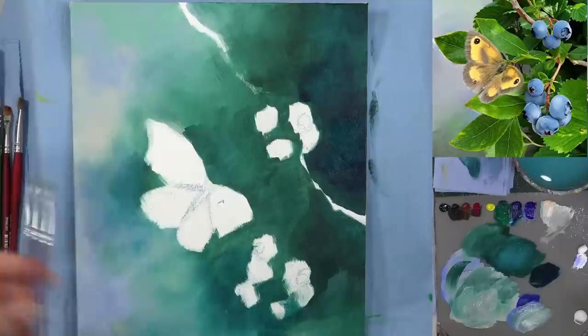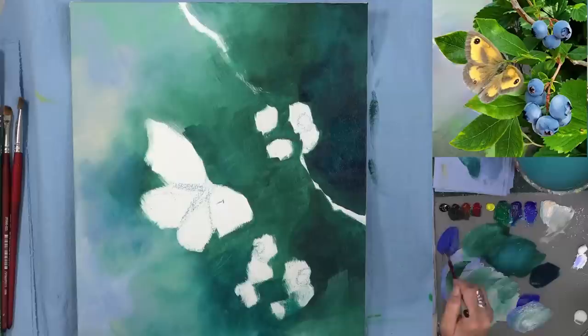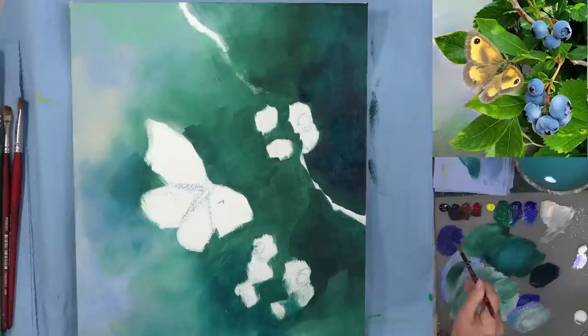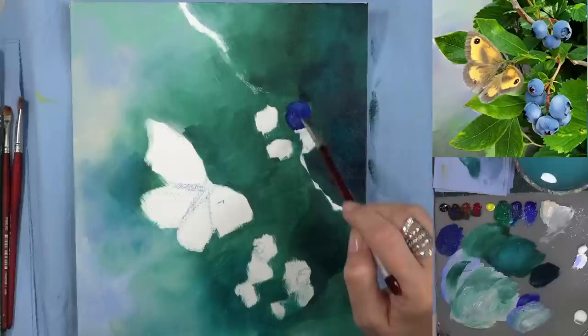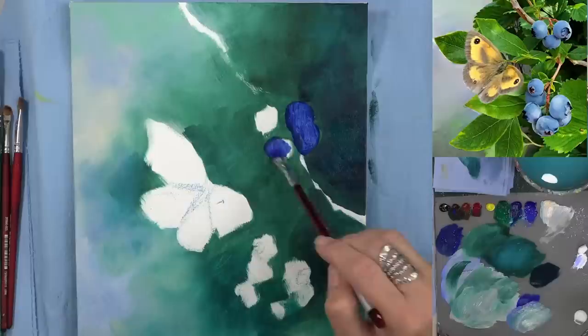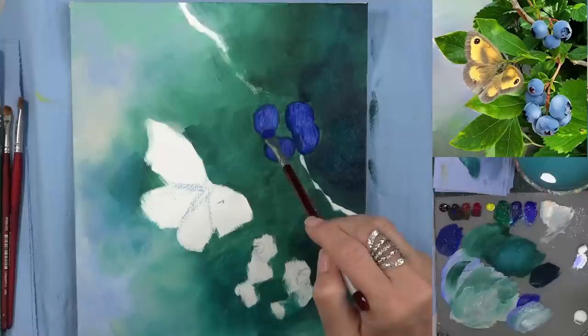Okay. I'm going to get the ultramarine blue. I think my base is going to be ultramarine blue for my blueberries, but I'm going to add just a tiny touch of burnt umber. That's going to neutralize it, make it more of a natural-looking blue. And I'm just going to try to put in the base layer here. And they're not going to look great because I have green over the top of them and stuff, but I'm just going to get some color down on the area that they're going to go.